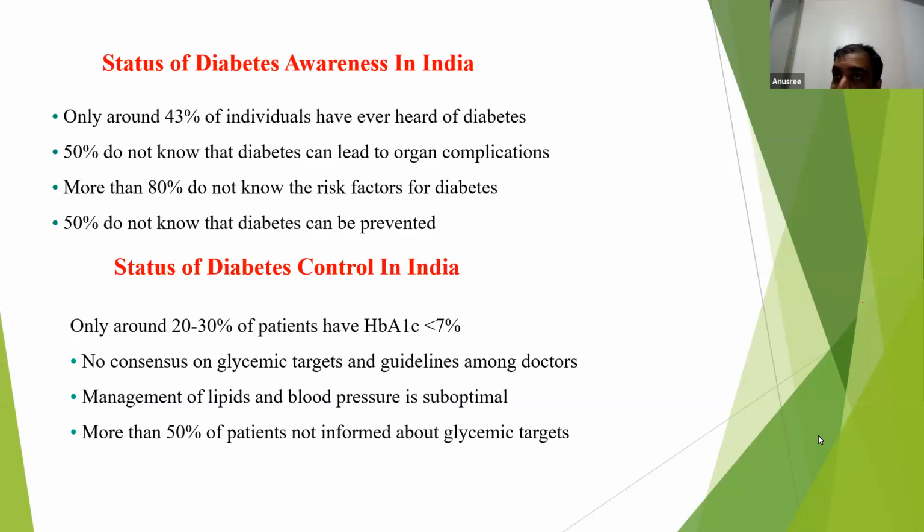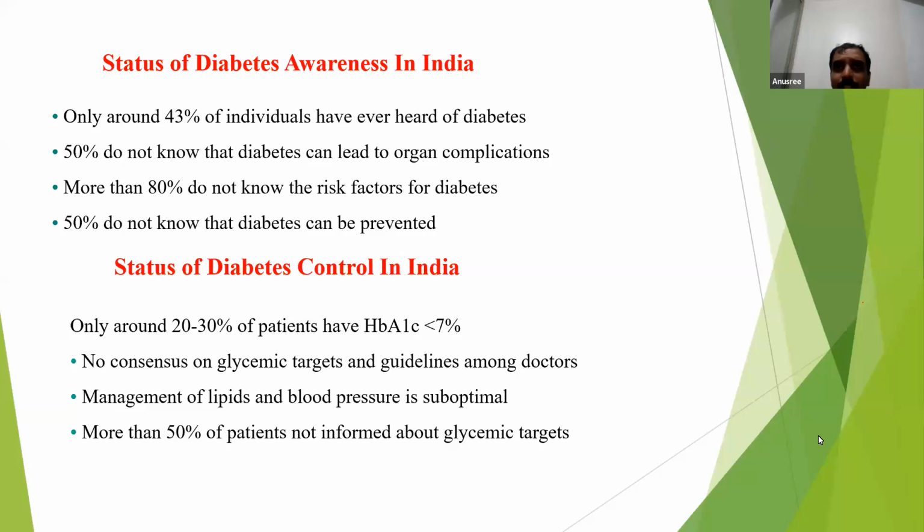And regarding diabetes control in India, only 20 to 30% of patients have their HbA1c under control, that is below 7. It may be partly our mistake and partly the patient's mistake, because in India we don't follow guidelines. Whoever treats puts together a guideline and treats in their own way. But guidelines are there for us to follow. And management of other comorbidities like hypertension and lipids is not up to par with other countries. And more than 50%. This is a study done by Mohan sir and his daughter. It is a multicentric study, and it comprises almost 1.2 lakh patients all over India.